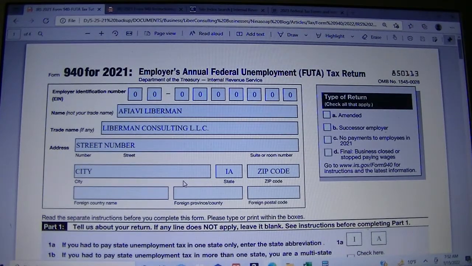You can give it a try, but yes, keep good track of your payrolls so that at the end of the year, it's easy for you to file your federal tax returns related to payroll, including Form 944, employer annual federal tax return, or Form 941, employer quarterly federal tax return, or to file W-2 and W-3 with Social Security Administration, or to file Form 940, Employer's Annual Federal Unemployment Tax Return.